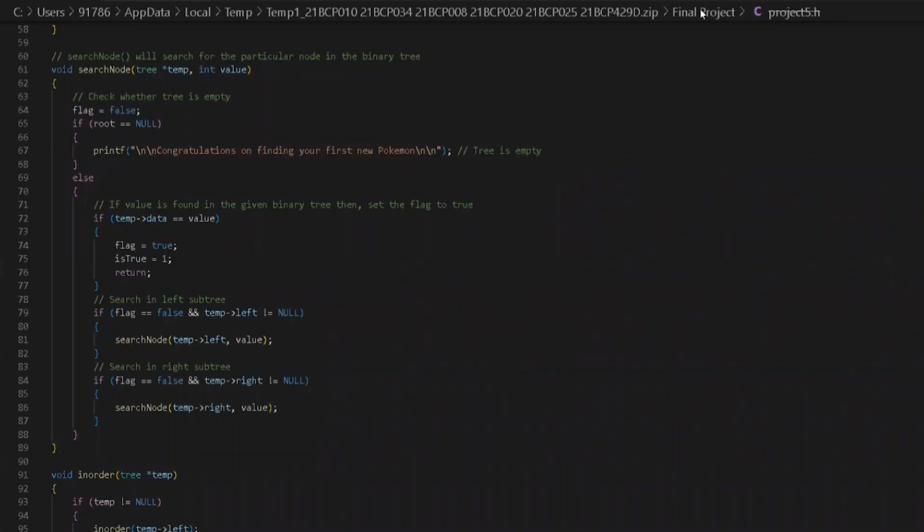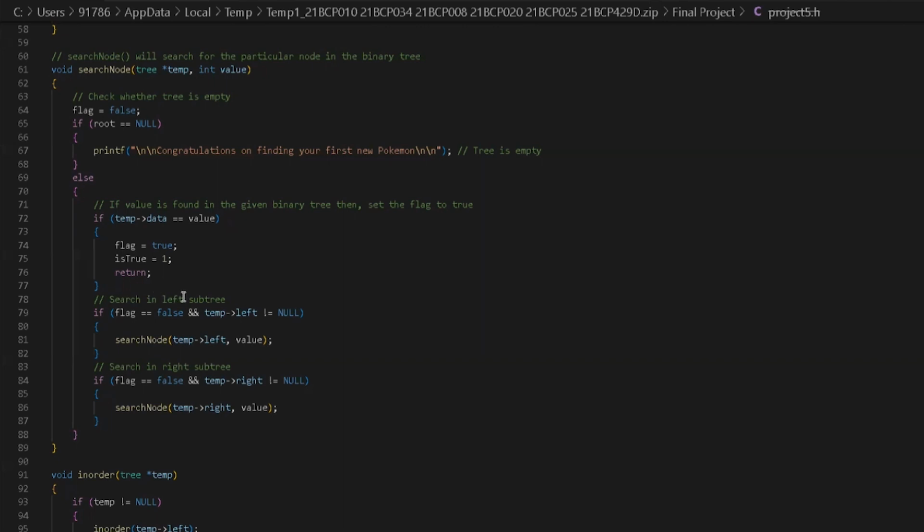And the same thing we will check for new node data greater than root data. Now the next function is void search. We are passing tree type temp and int type value. First we set flag equal to 1, then we check if root is equal to null, so we will display congratulations on finding your first Pokemon. Else if temp's data is equal to the value, then flag will be true and is true will be 1, then return.